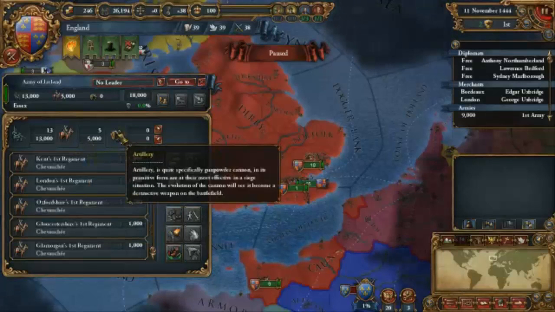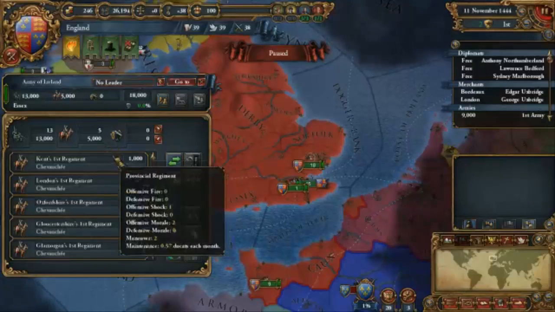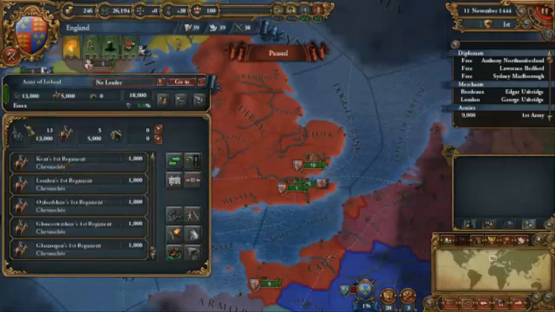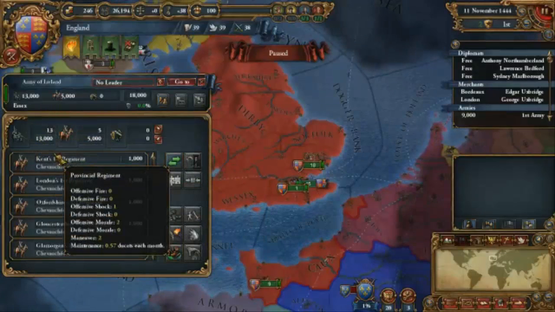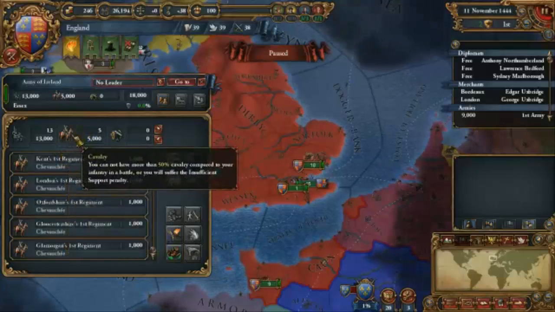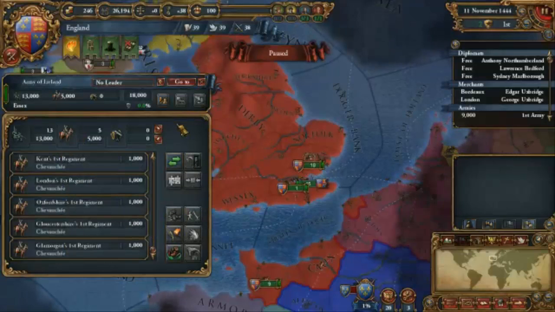Now, interesting thing is, I believe if you're a Western country like England, France, Scotland, Burgundy, etc., Spain, or Castile as it is here, or Portugal, if you go over 50% of your army, so here we have 18,000 men. If you were to have 10,000 cavalry, which would be more than 50%, you lose a combined arms bonus. So your army is actually weaker. So you need to have 50% or less of cavalry to get the combined arms boost, and flanking bonus as well, I think, but don't quote me on it too much.